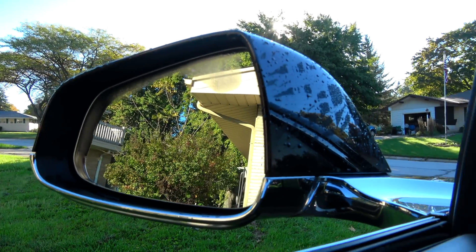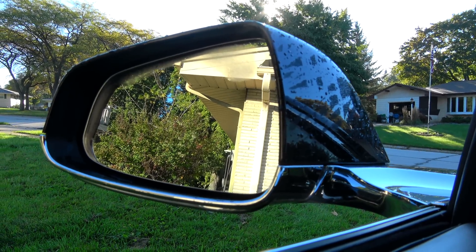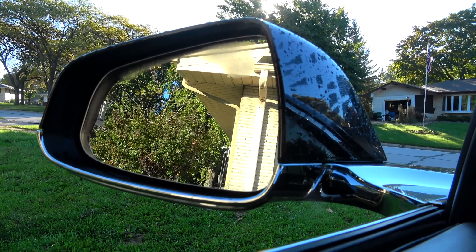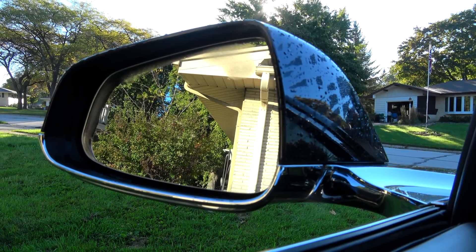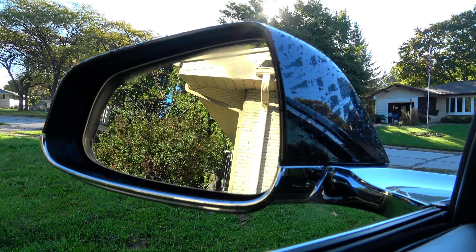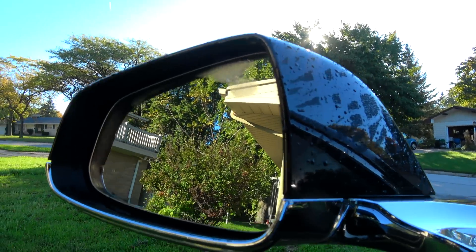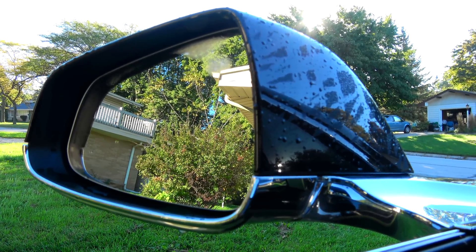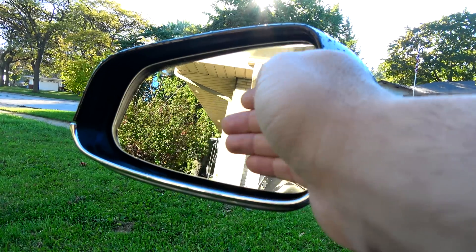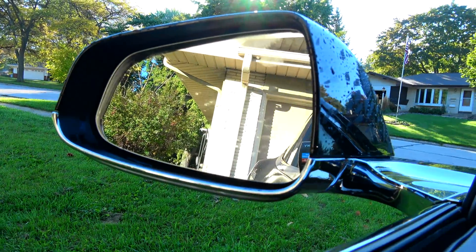Almost done — let's see if we can get a better view. At this point, everything would be visible through the mirror, whereas when I started, you'd be hard-pressed to see anything off the side. Other than just a little bit at the top, it's pretty much done. I never really got to try this in its full effect because when I got the car it was pretty much springtime. The housing is cold, but the mirror itself is actually really, really warm.